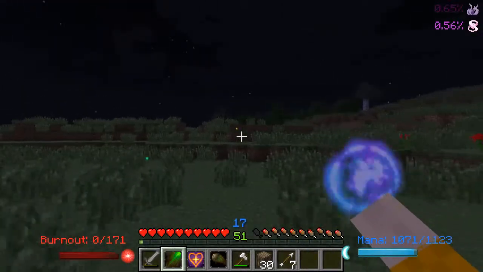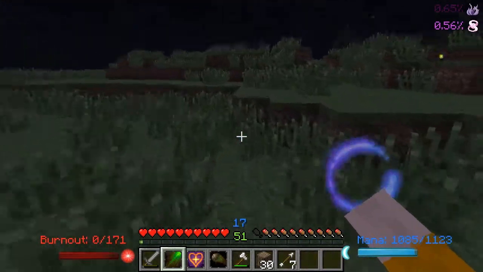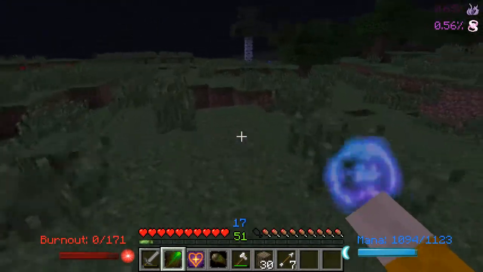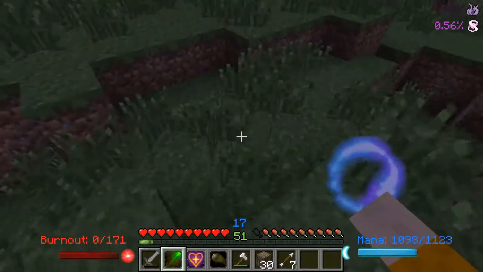Oh, look, there's experience over there. Let's go get that experience. We could use that experience. Look, I'm up to level 51 because I'm not using my experience. So maybe that's another thing: we'll have to start making an enchantment table.